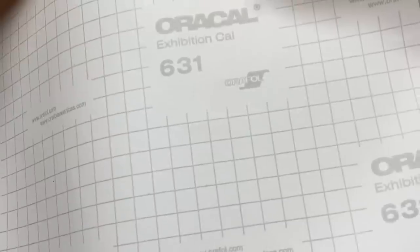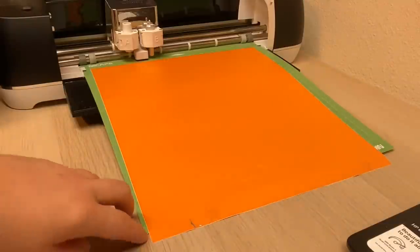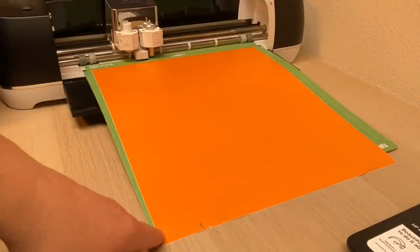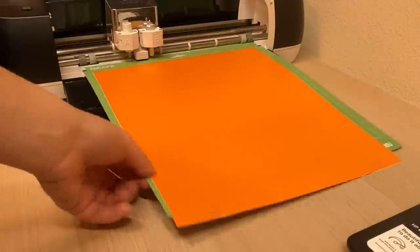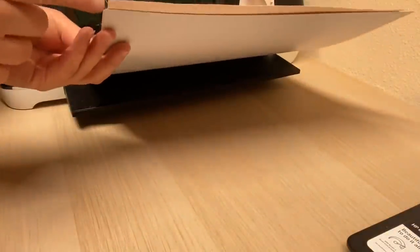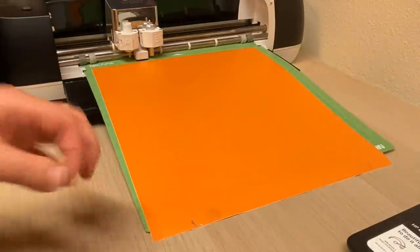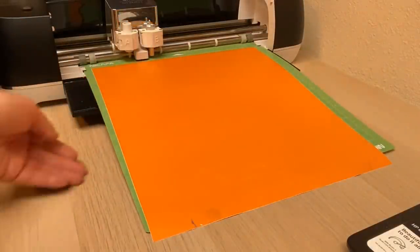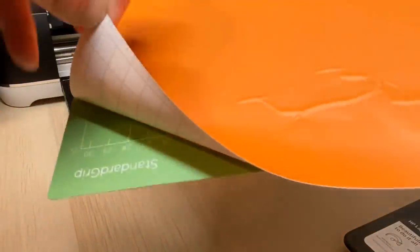So make sure your vinyl says temporary, make sure it says 631, make sure it does not say permanent adhesive vinyl. I've placed my vinyl on my Cricut mat, and if you see, I do have some hanging off. That's for whenever the machine cuts it. If it does cut right through it and cuts through the vinyl, that is okay. I'm not too worried. I made this design a little bit bigger than my tumbler anyways, so don't worry if it does hang off.